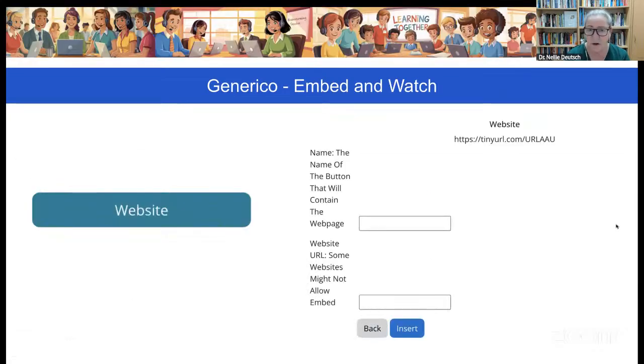Now, how do you do this? Well, you simply go into the insert on your TinyMCE, and there is only TinyMCE now. Moodle headquarters got rid of all the other editors, like Atto, that I used to like. I knew it was going away, so I started getting used to TinyMCE a few years ago, knowing that it would disappear, but I never believed they would do it. It's gone.